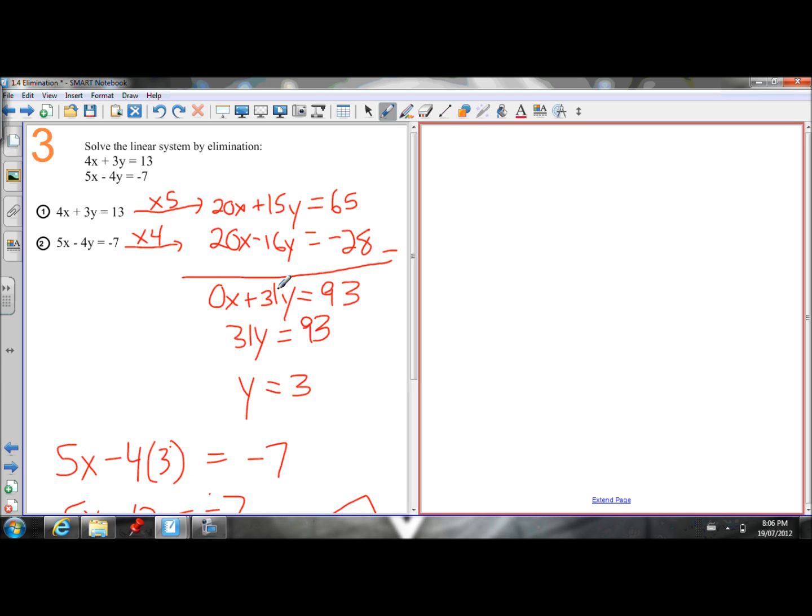Okay, so now you know how to solve a linear system using the graphing method, which gives us an approximate answer. You know how to use substitution, which is an algebraic method, and you know how to use elimination. Elimination is best. I like it best all the time, actually, but elimination is best especially when all of your variables have a coefficient that is not 1, like in the examples we did today.